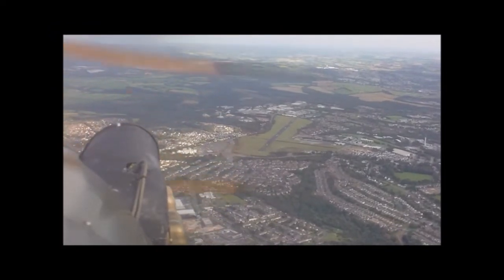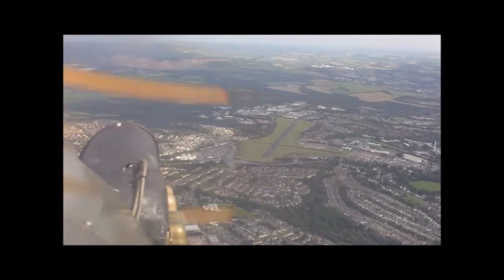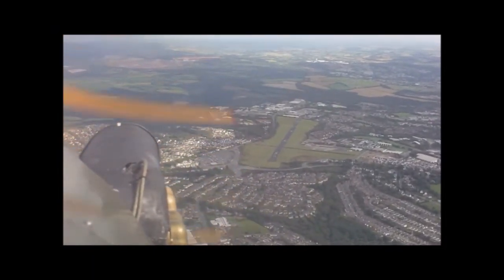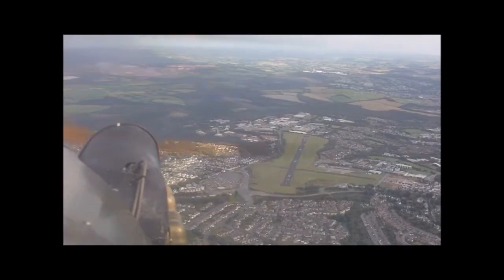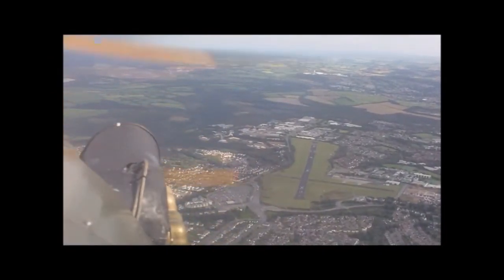And Britannia Flight was actually based there. It was attached to the college at Dartmouth. And all those that were going to become naval pilots or observers or navigators, as the RAF would know it, would all have started their ab initio flying training there on the airfield right below us now. And they'd have done it in Tiger Moths.